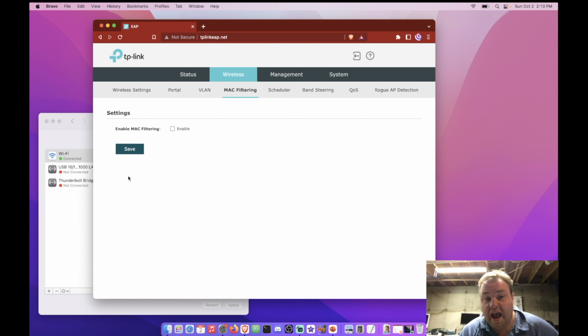So it's an added level maybe for a novice user, but I think it's going to be more or less just a nuisance for you because it only adds a few seconds of hindrance to somebody trying to crack into your network. They already have your SHA files at that point if they've cracked your password, and they're pretty sure it's right. So it's something they're going to try to do is mimic your device right off. But it is available if you like that type of thing.